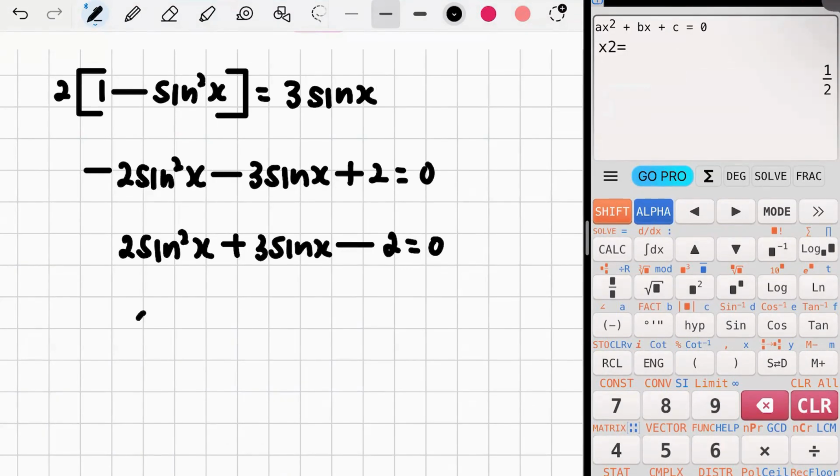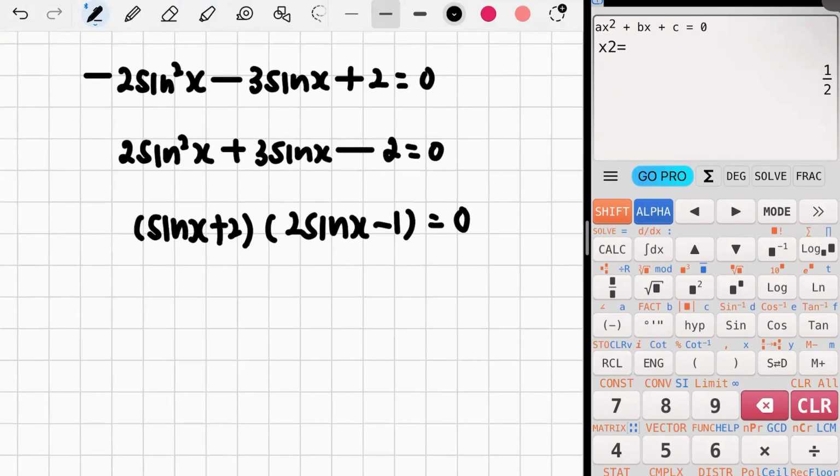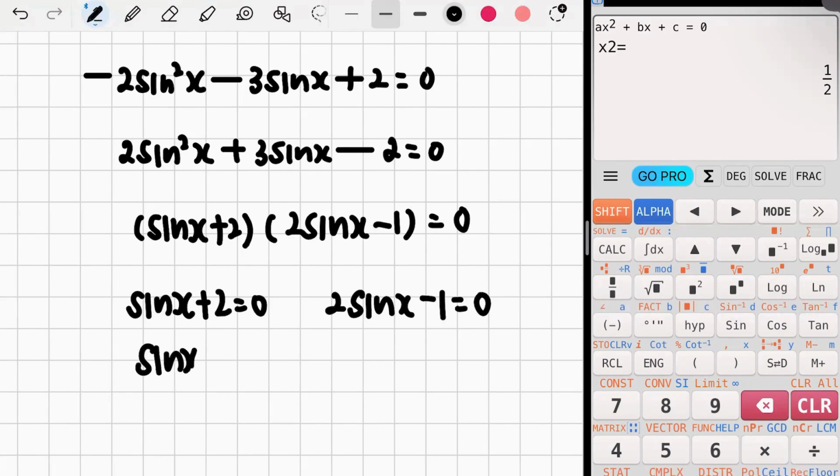So you will end up with negative 2 and this one here. That means this one here, just now was negative 2, right? So that is sine x plus 2 equals 0. The other one is 2 sine x minus 1. Do like your normal algebra. Some teachers will ask you to do one more step, like replace sine x with y or something. Up to you. If you need to, you can do that. So this is equals to 0, and 2 sine x minus 1 equals to 0. So sine x equals to minus 2, and this one sine x equals to half.